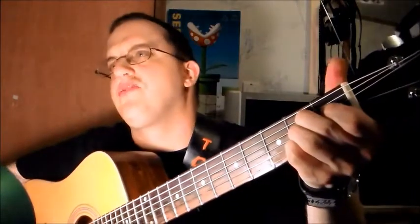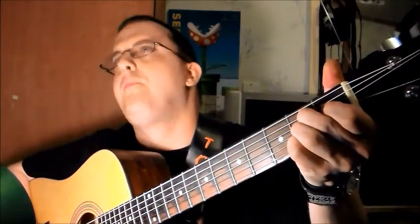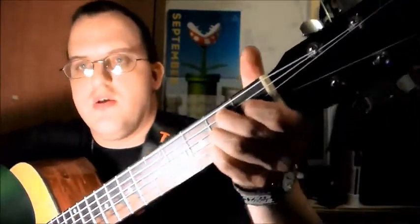Now we'll move on to some other chords. What I'm going to show you is the B 7th chord, or the B chord. Basically, this is the position.